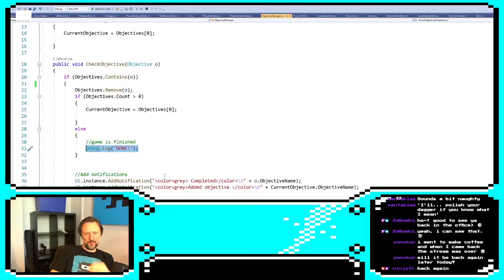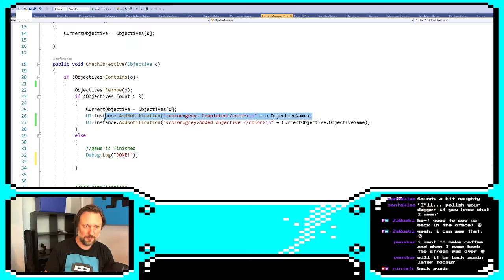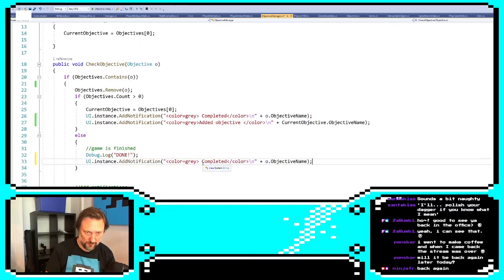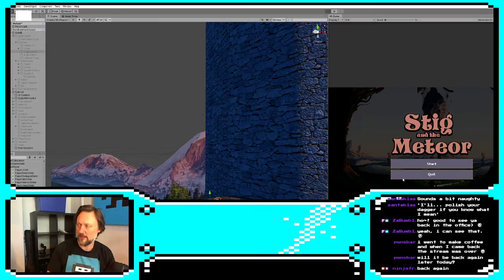So what's happening here? I should just put this in here. I'm just going to put this in for now. Instead of doing a debug log, I'm just going to say you finished the demo, just to see that it is kind of working. And then I'm going to have a separate screen showing whatever happens after that.